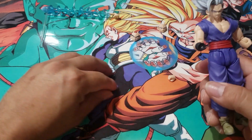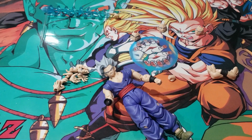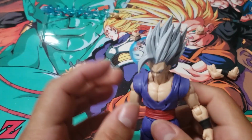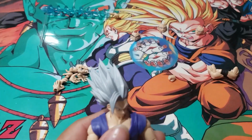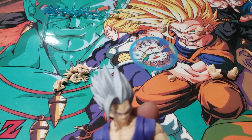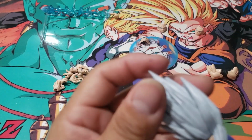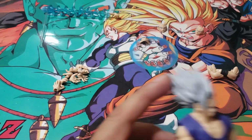I guess I was wrong. I thought this came with a cape. I guess it doesn't. Probably a different one. Okay, so yeah, it's a different Gohan, man. The one that comes with different hair, black hair and everything. And it's kind of strange because right here it has different coloring. You would think it would come with the black hair as well before the transformation.